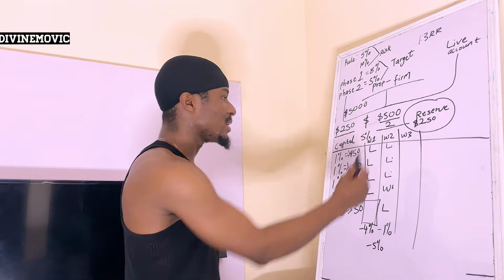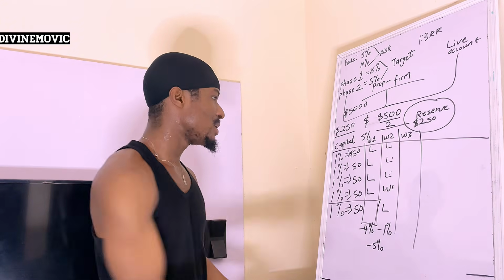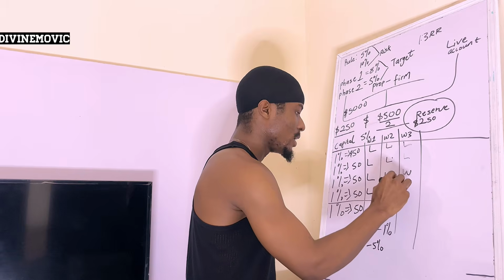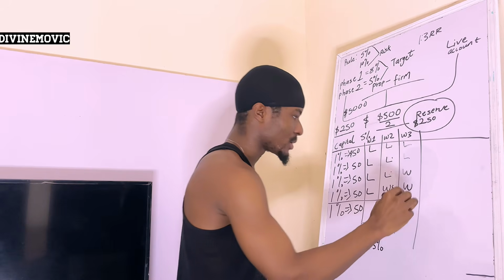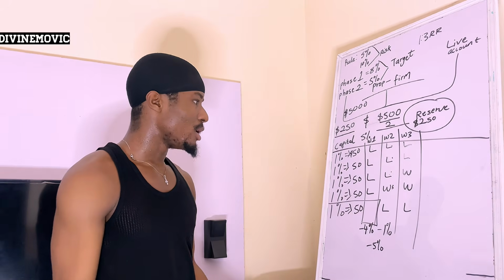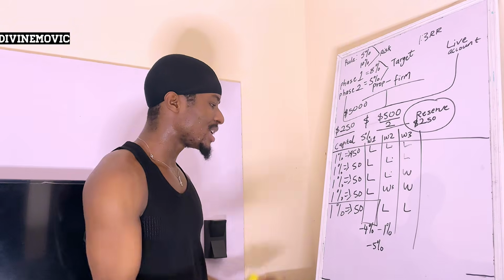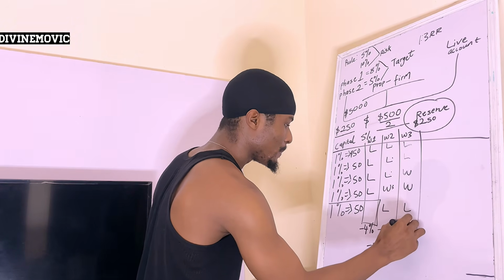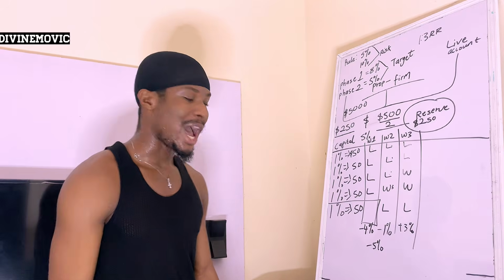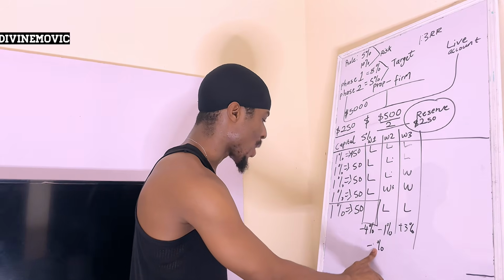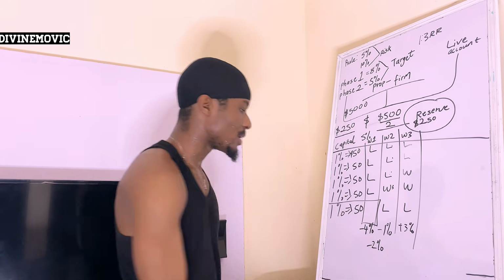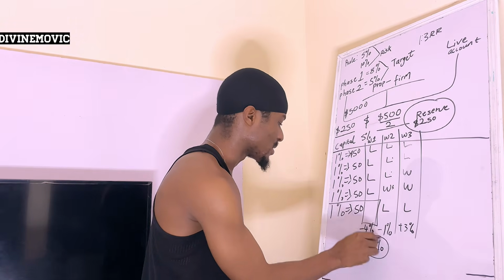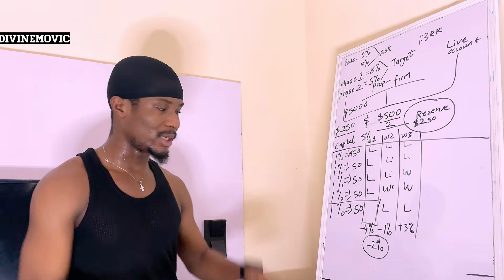Now on Week 3, we had maybe a loss, a win, maybe a loss, right? On Week 3. Automatically means that for Week 3 here, we are able to make plus 3%, right? And we are not down 5%, only 2%. And we are still down 2% from the initial balance.